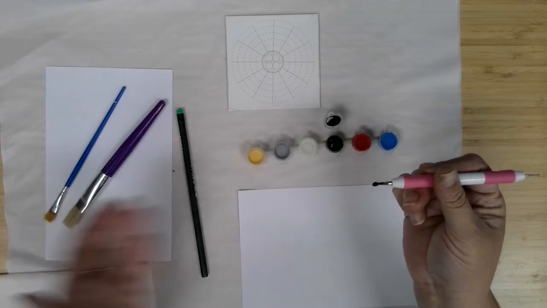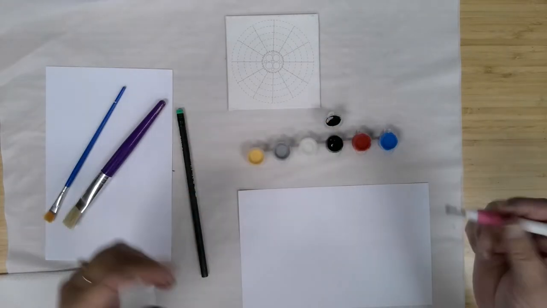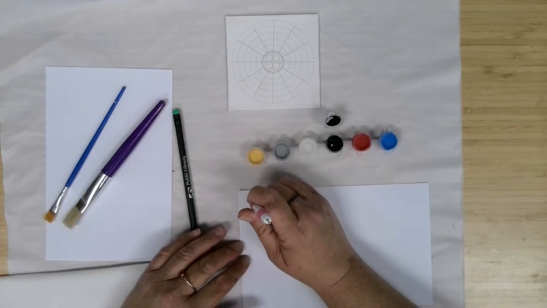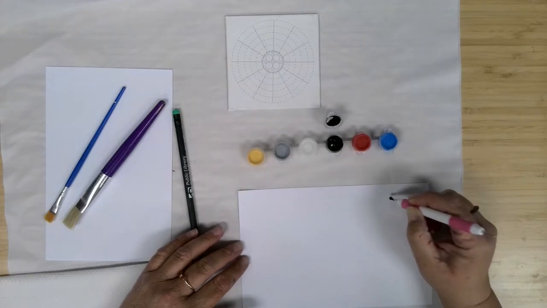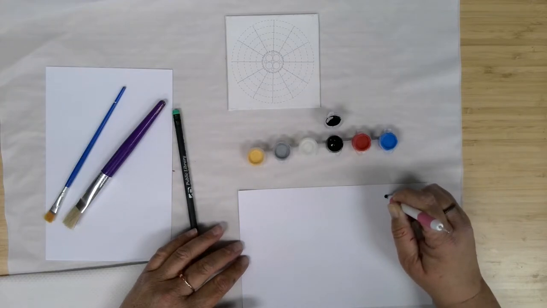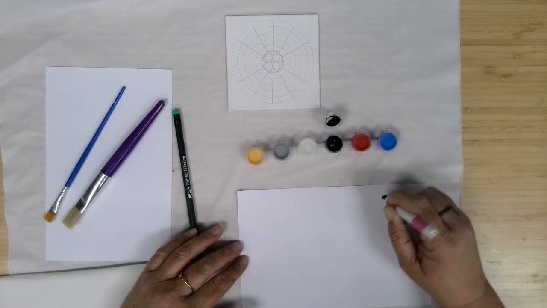And so I'm really just dipping this tool into the paint, kind of mixing it around to make sure I've got a pretty good glob of paint there on the end. And rather than pushing the tool itself all straight down onto the paper and kind of moving it around, that doesn't give me a very good circle.